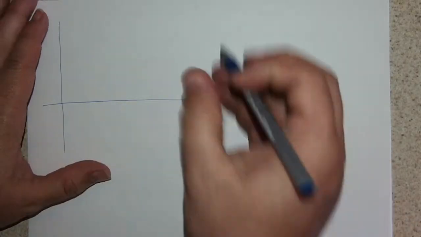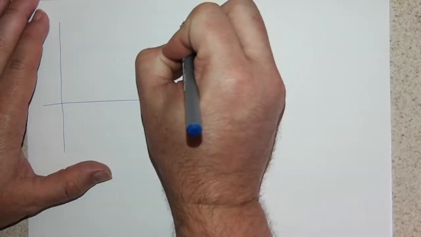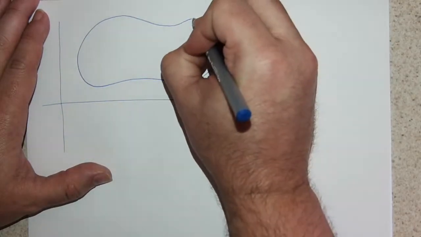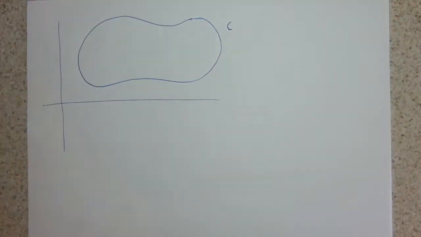And when I draw the picture, I'm going to give an example of a context where you're going to likely see this, or exactly where you're going to see this. So let's say we have a function f, and I'll draw my axes. This function f, we'll say, is analytic on a domain that is enclosed by a curve that maybe looks like this. Okay, so here's my curve C. That's a simple closed contour.